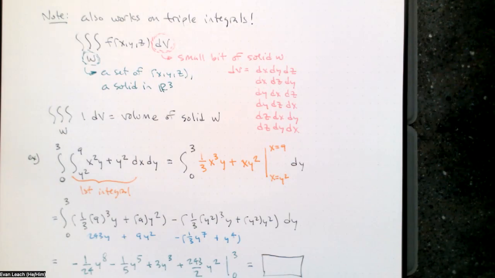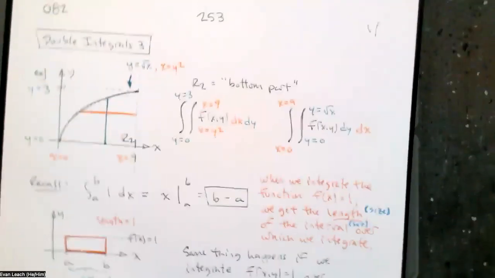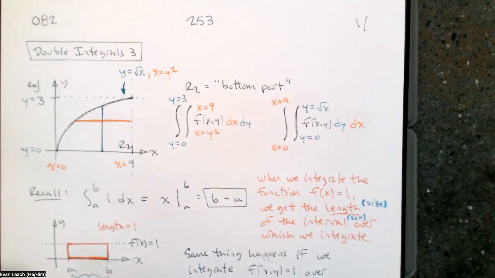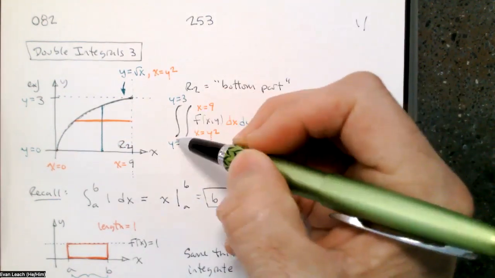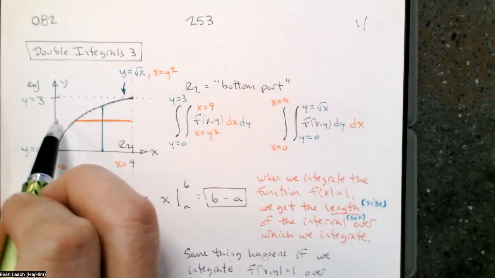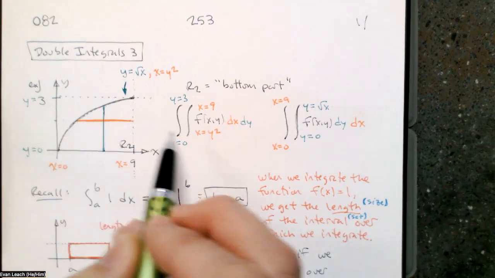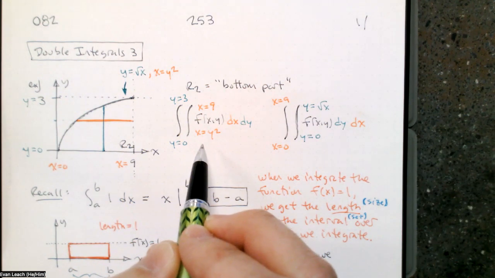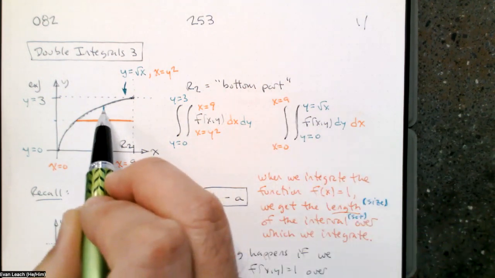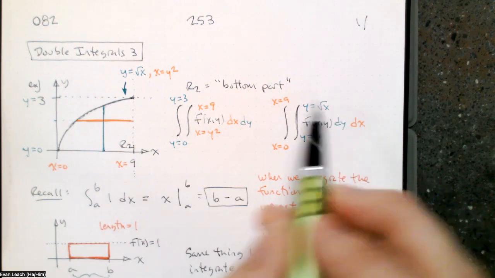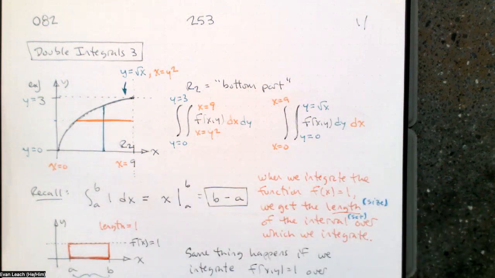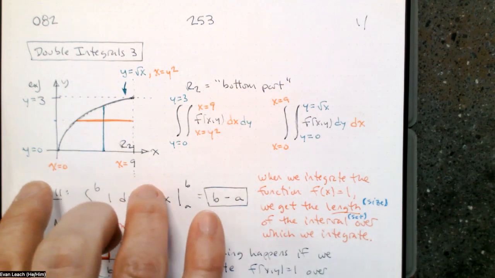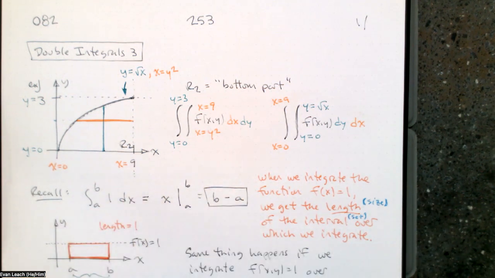So the thinking that we have when we go to write the double integral is we do this outer one, say it's from 0 to 3, and then for a typical y value, what is x in between? For these y values, this is what x is in between. For these x values here, 0 to root x, that's what y is between. And that changes. I can't just say, go from 0 to 9 and then do the 0 to square root of x.